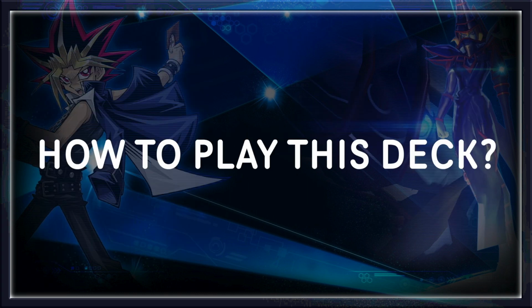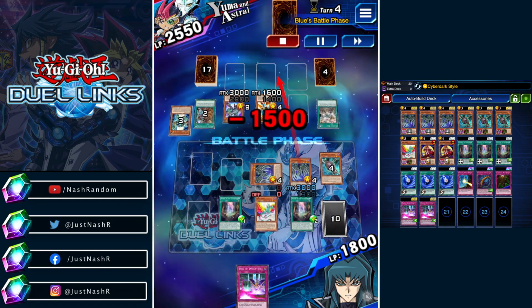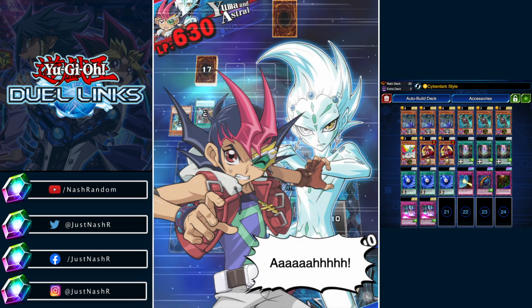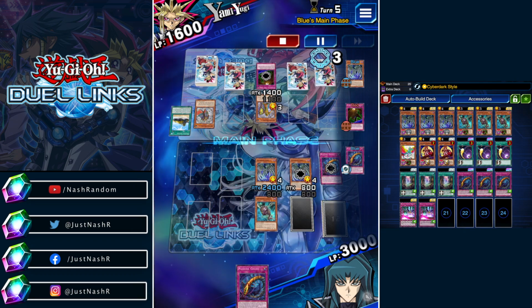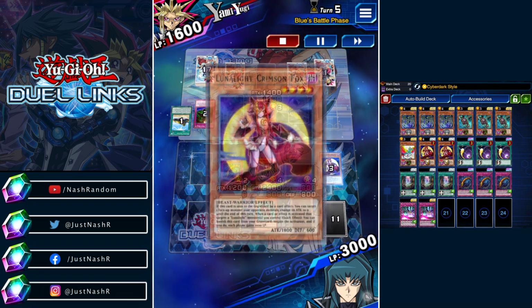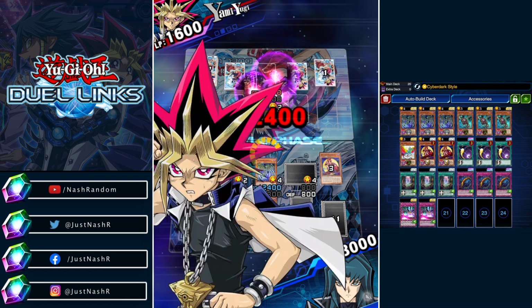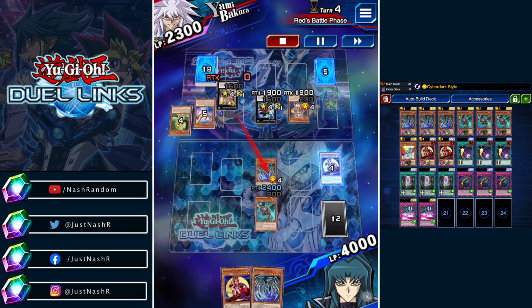So how to play this deck? There are two win conditions for this deck. Firstly, by poking your opponent, and with Ling Ling, you can poke your opponent twice. Secondly, LunaLight Crimson Fox. I mostly win games just by sending Crimson Fox to the graveyard. Its effect can reduce your opponent's monsters to zero. You can use it offensively when attacking your opponent's monsters or defensively when you don't have board dominance.